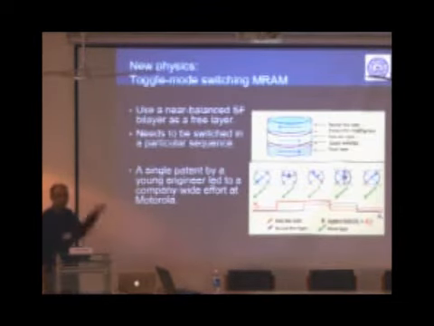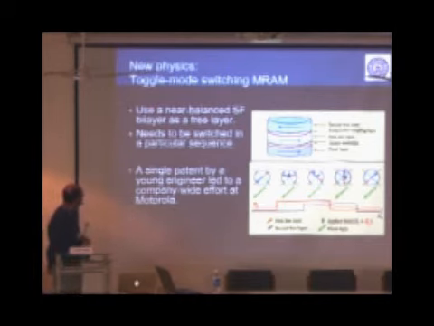So the new physics here, which allowed them to go to such higher densities, is essentially what is called toggle mode switching MRAM, which consists of a pillar of anti-parallel layers. What you are doing is applying a series of fields, usually 2 or more fields, in a sequence with a certain phase. So when you apply the first field and then the second, you cause the storage layer to start swinging around and precessing in its moment, and that precessional motion causes the MRAM to kick to the other side.